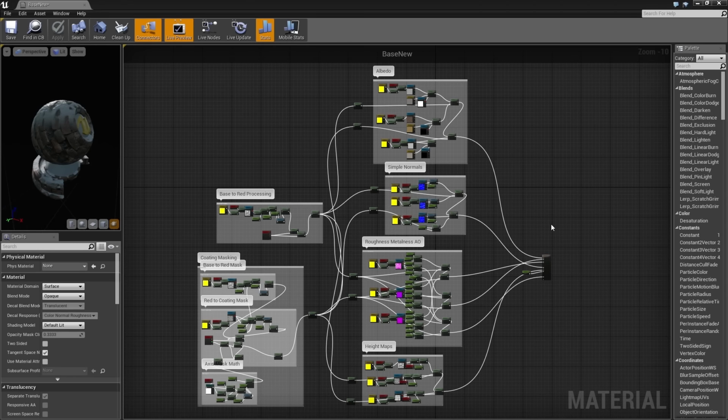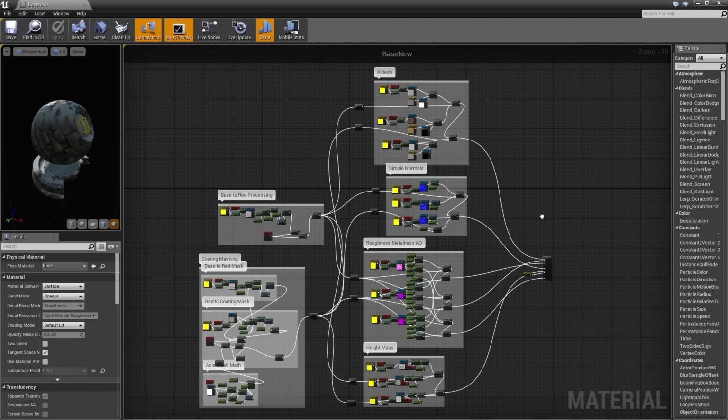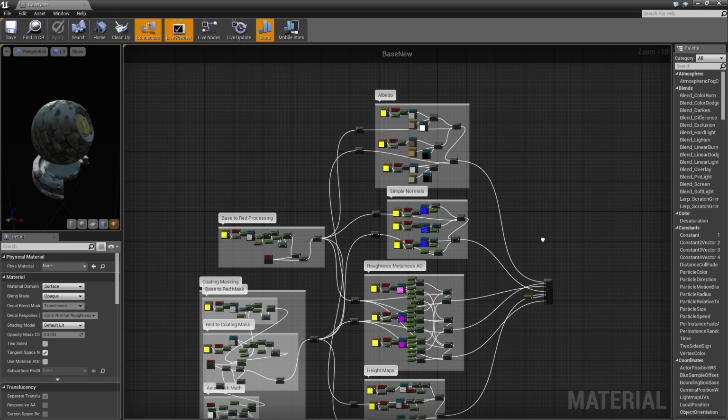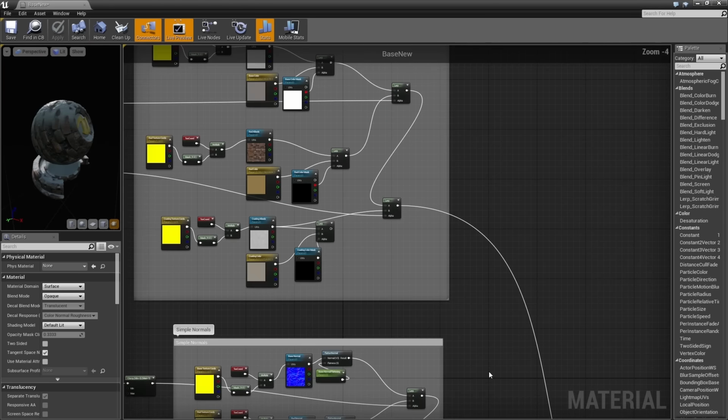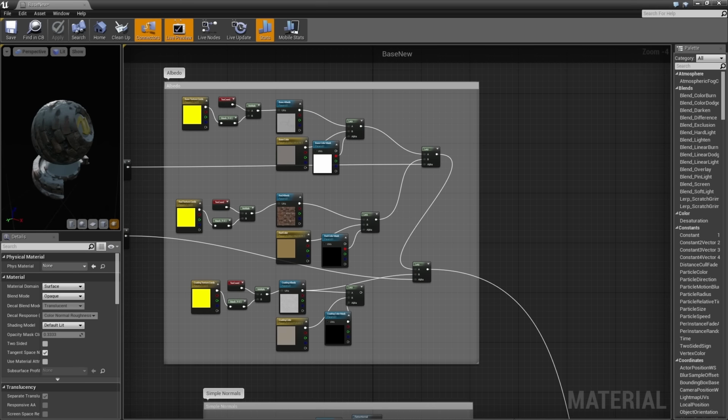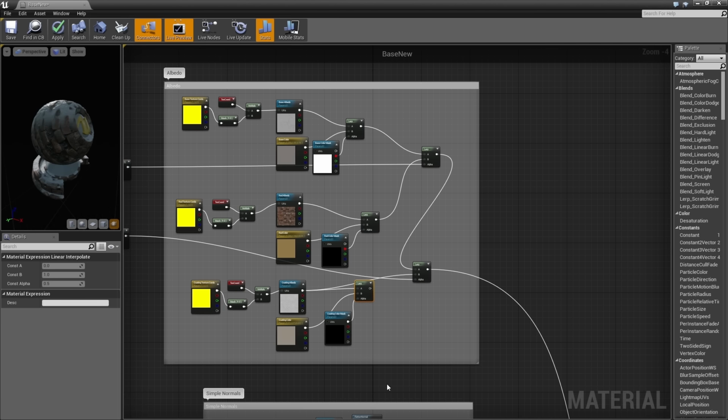Okay, so time to show you guys the actual meat of this. So that's the whole overview of it. And this is just the albedo. So you have your texture coordinates and your base color and the masks next to it. And that lerp I was going to use later, but it would go over 16. So you'd get an error if I hit apply.